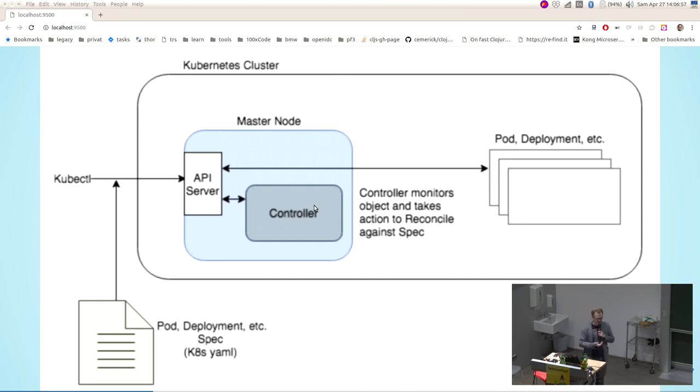When I increase the replication count of one pod, the controller listens to this, gets this information and says, okay, now the desired state is replication 2 instead of 1. The current state is 1 replication, so I just start another pod, and that's it. There are different kinds of controllers, and I just wanted to introduce you to this idea because it's very, very central to Kubernetes.